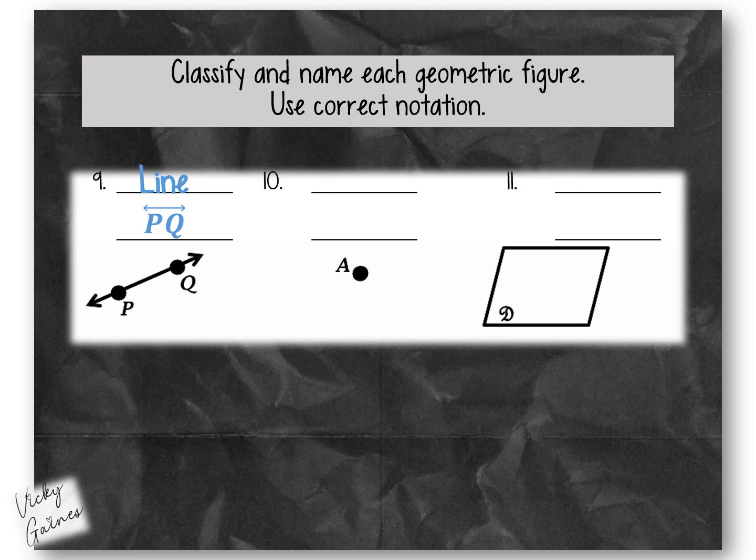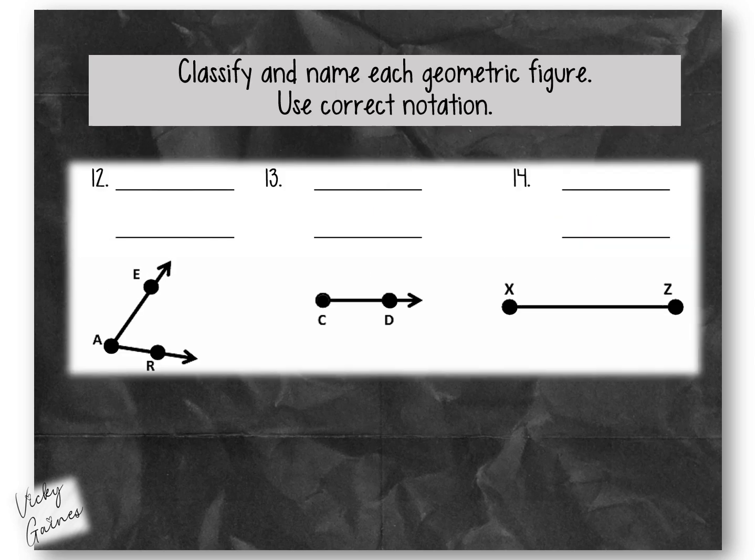Possibly questions on Wayground for the test where you need to know the correct notation for a line, a segment, ray, and so on. So that is line PQ. That's a point, point A, and that's a plane, plane D, because that's a script D. There's no points on there, so that's the only way we can name that plane.